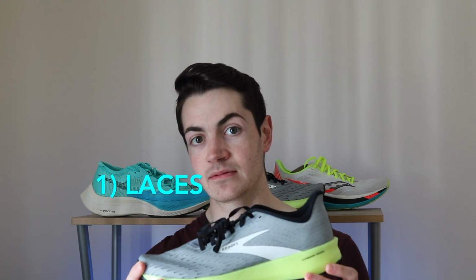They're pretty flimsy and people mightn't like them, simple as. For me, they're fine and they do the job. So that's a slight con for me. But overall, I find the shoe is an amazing addition to my running shoe lineup, and it just goes to show that Brooks have put in a very good effort with this shoe.